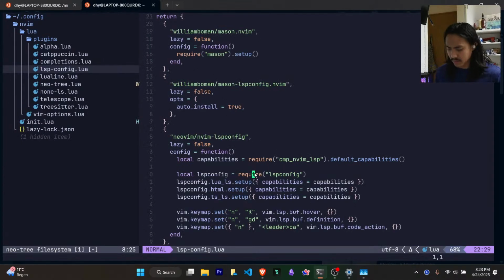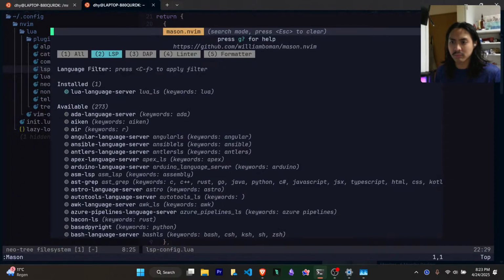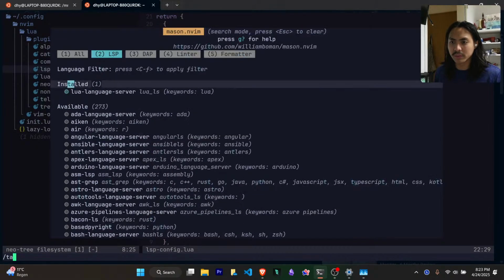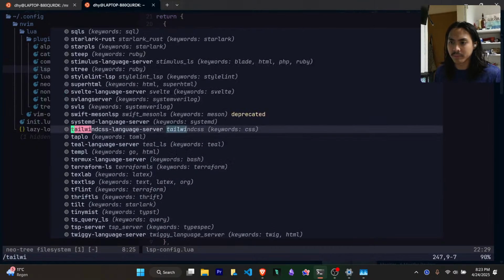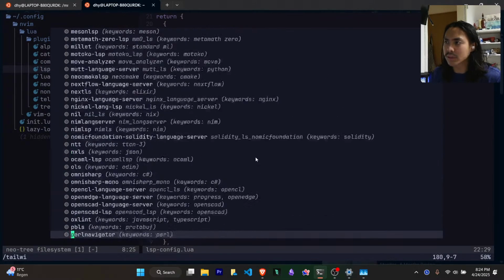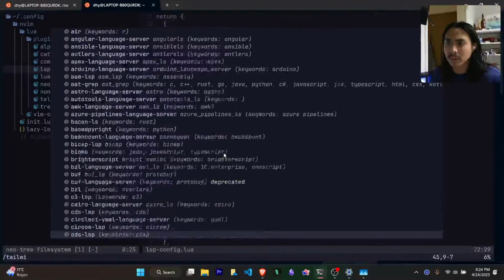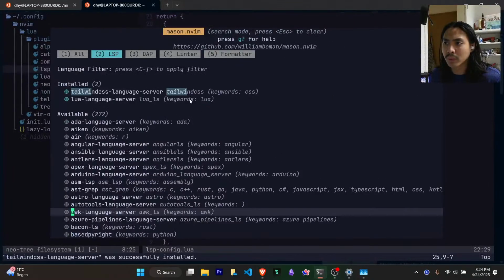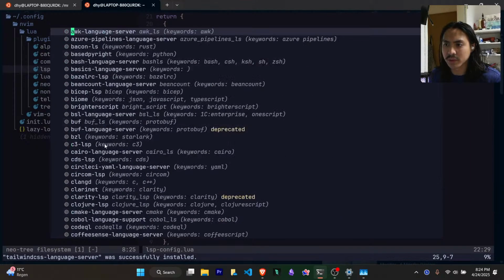Let's try the ASIN and then LSPs, and then we can go to Tailwind. Will that download it? CSS was successfully installed.